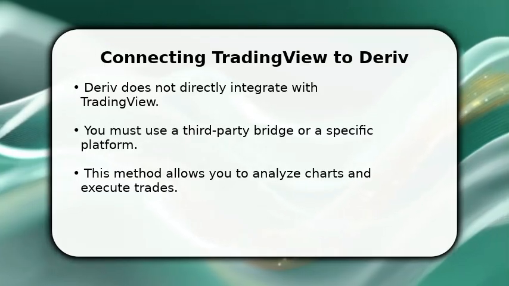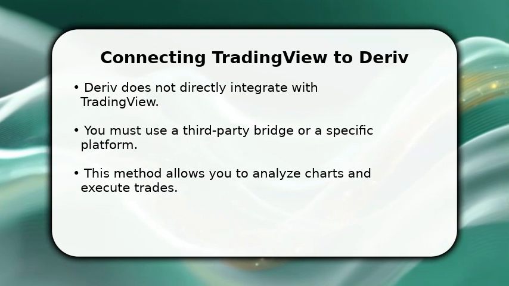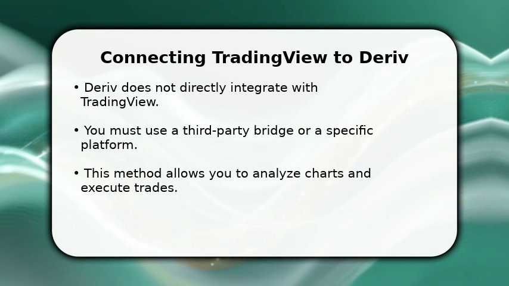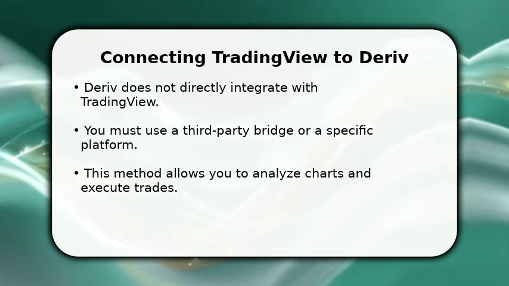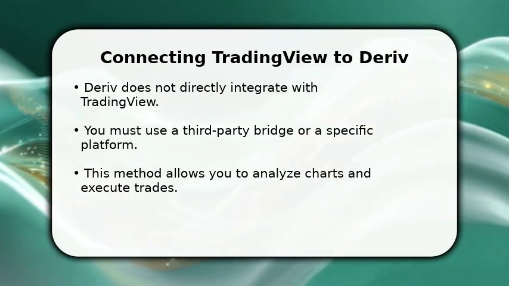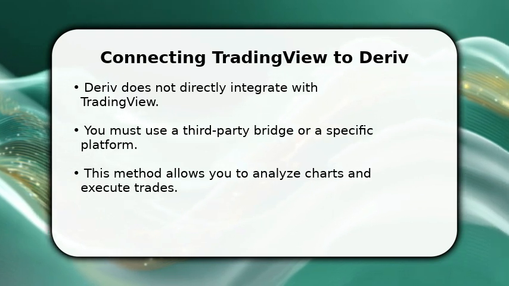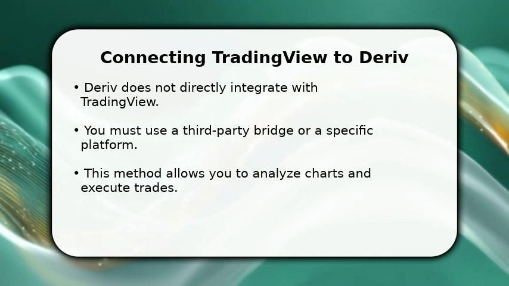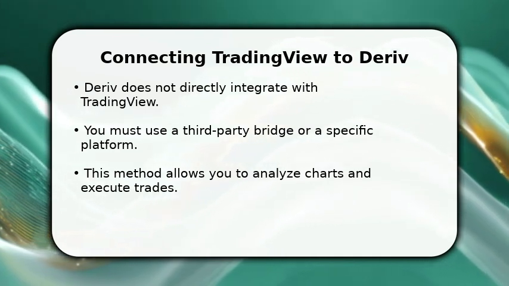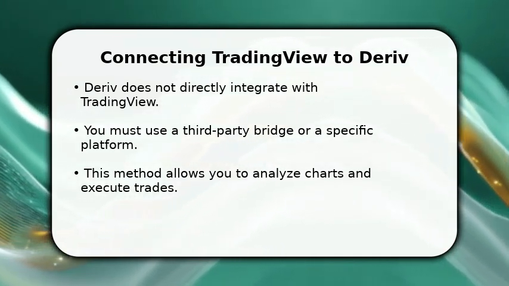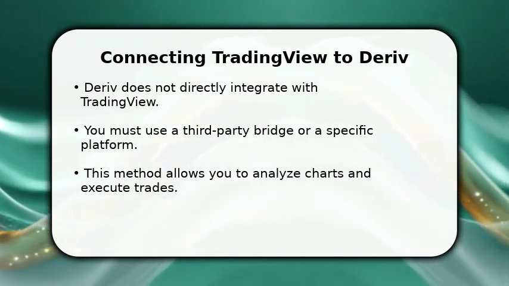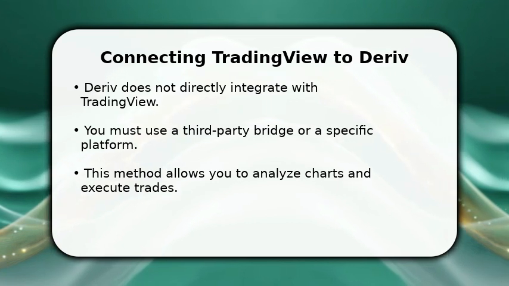In this video, I will explain how to get TradingView on Deriv. The key is understanding that Deriv does not offer a direct, built-in integration with TradingView. Instead, you'll need to leverage a specific third-party platform that acts as a bridge between the two. This approach enables you to utilize TradingView's advanced charting tools for analysis while still executing your trades seamlessly on your Deriv account. It's a straightforward process once you know the correct steps.